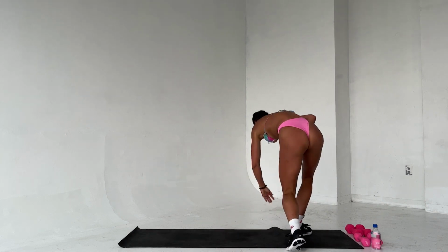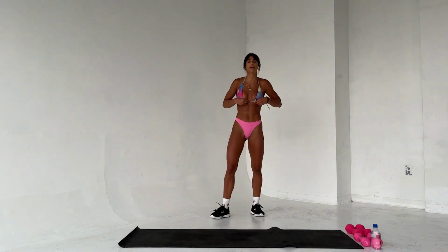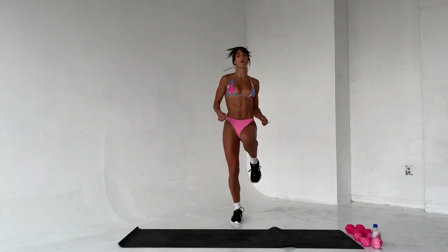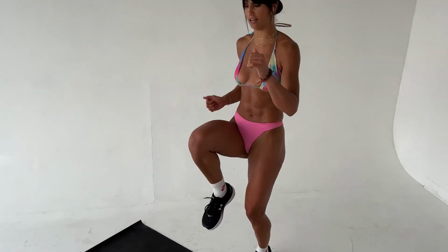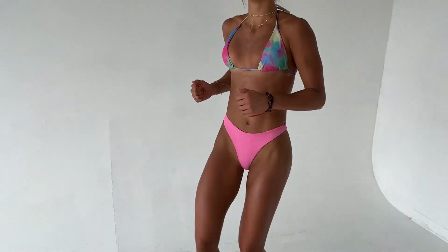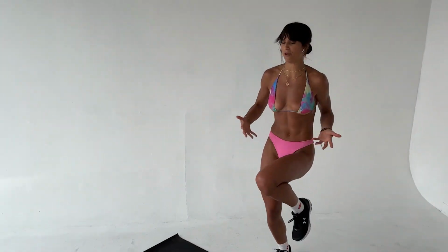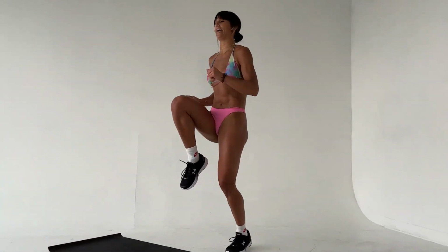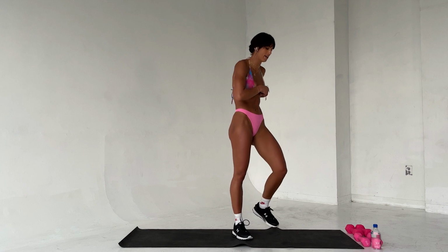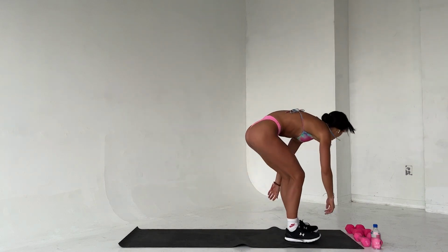We have high knees. High knees. 20 seconds. Ready? Let's go. Be really light on the feet. Woo. Feeling it. Should feel it in your core. Should be huffing and puffing like me. And stop. Awesome. Okay. Back down on the mat for some abs.